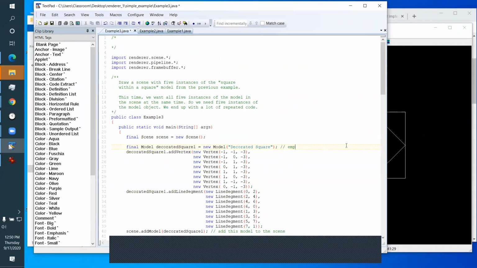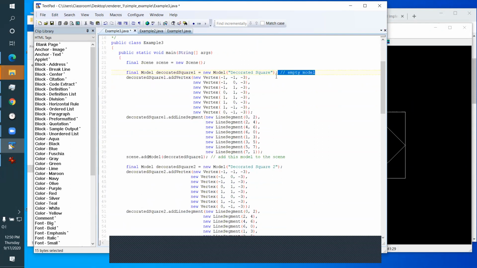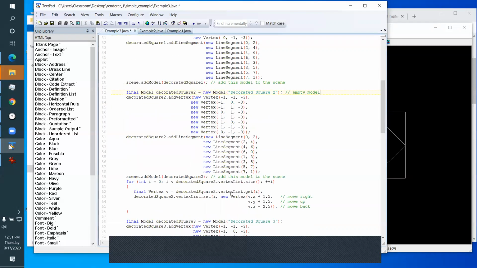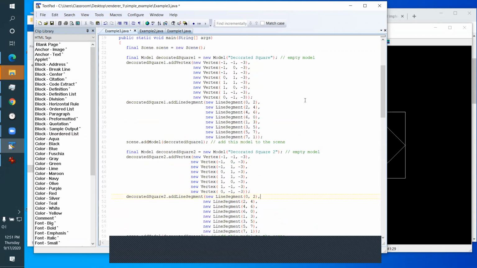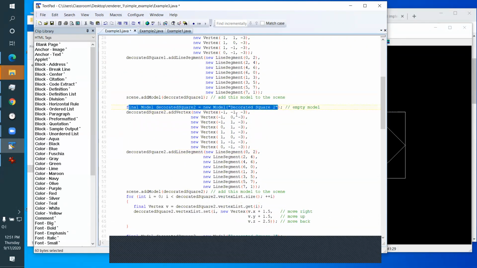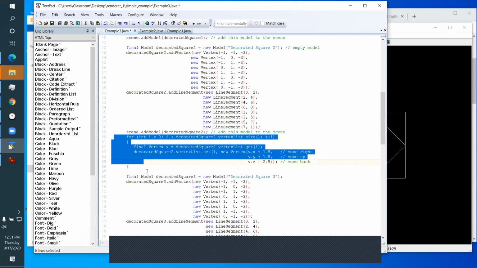I've got an empty model here, and then I fill it in. I add it to the scene. So I create an empty model, add it to the scene. Then I create another empty model, fill it with the same data. Then I move it to make it a different model in a different place. So I create an empty model, put data in it, add it to the scene. Create another empty model, add data to it, but it's the same data I added here, but I have to do this code all over again. Then I move that model.